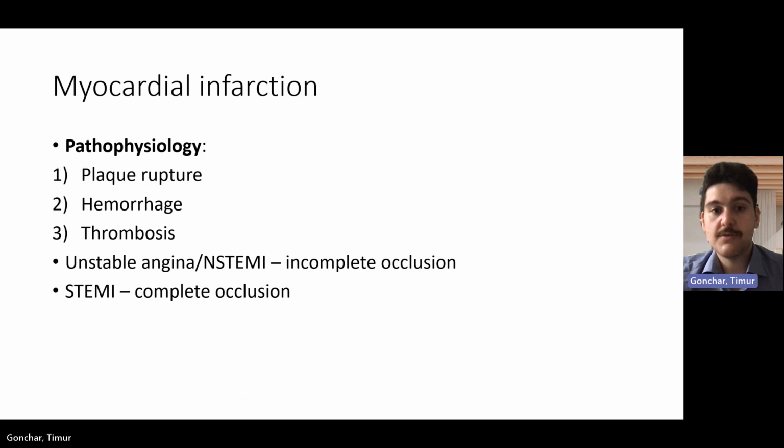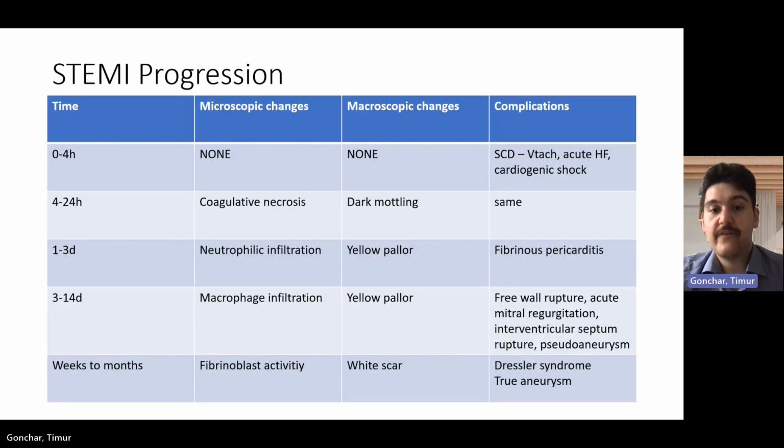And the last part, weeks to months, you might get a true aneurysm, which contains all the parts of the heart, including the myocardium and other layers, and the blood flow will be turbulent in this part. This means basically irregular. And one thing you should be afraid of is thrombus formation. It's similar to AFib, in the left atrial appendage, but in this case, this is just the post-myocardial infarction true aneurysm.